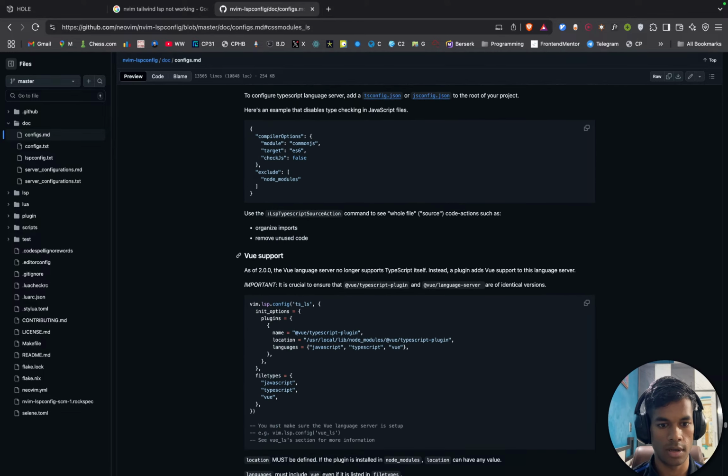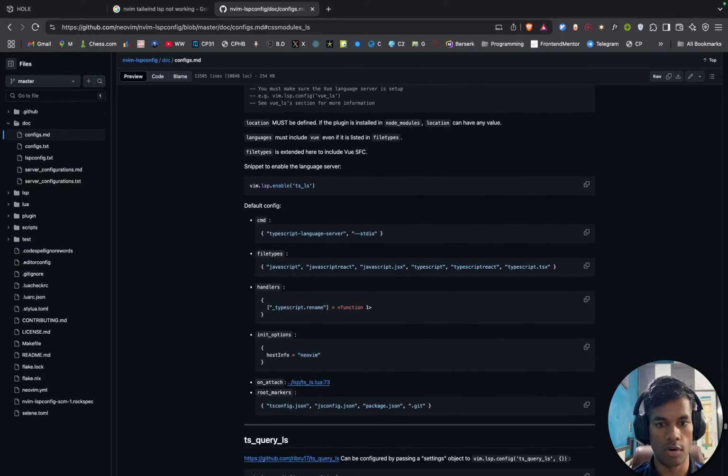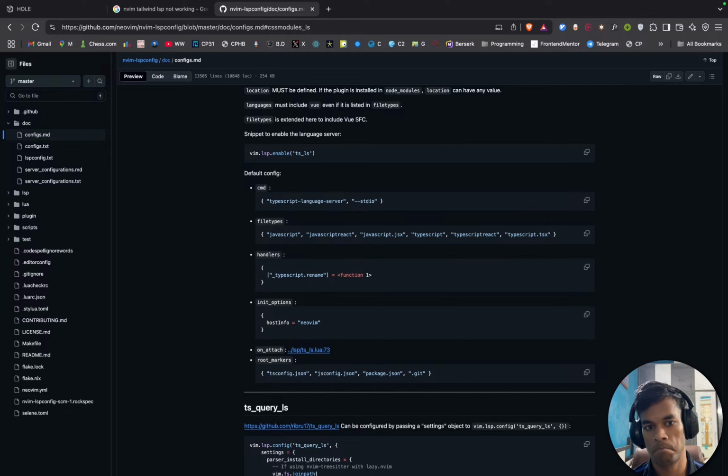Yes, this is the one. What is the command for this thing? Default settings, file types. These are the file types. Command is this. I'm using it to run this thing. TypeScript language server. JavaScript, JavaScript React, .jsx, TypeScript, TypeScript React, .tsx, tsconfig. Okay, root marker is also fine.